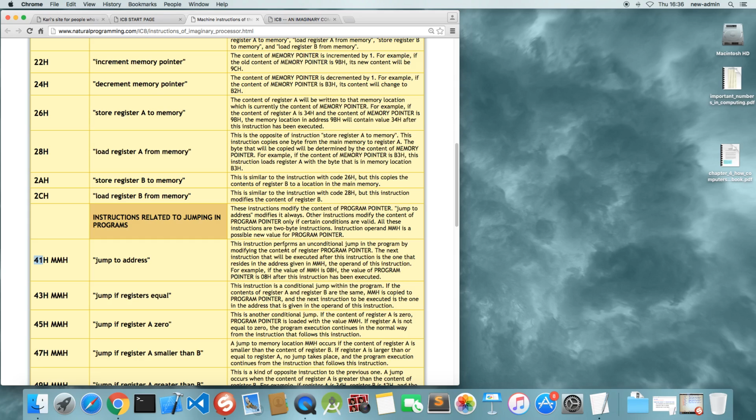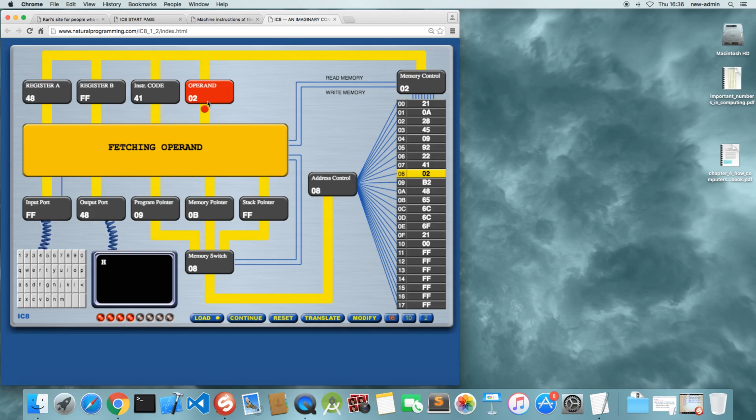So this instruction performs an unconditional jump in the program by modifying the content of register program pointer. The next instruction that will be executed after this instruction is the one that resides in the address given as an operand for this instruction. So now the operand is 0.2, so it means that it simply copies this value to program pointer, because the previous value is 0.9, which would be the instruction that follows this instruction.